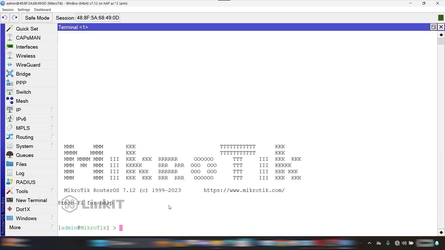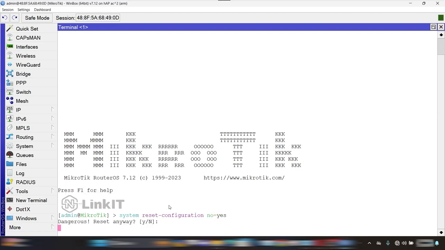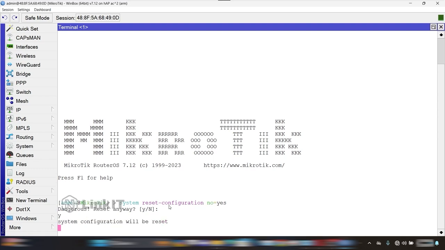All right, here we have the device, but normally Mikrotik routers come with a basic default configuration, and I don't want that configuration right now because I want the device completely blank from scratch. So my recommendation is to go to New Terminal and reset your device with the following command. System reset configuration. No, then yes. And press enter. Here it asks if I want to reset. Yes or no. Yes. And enter.